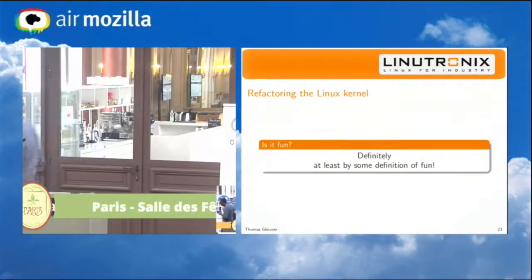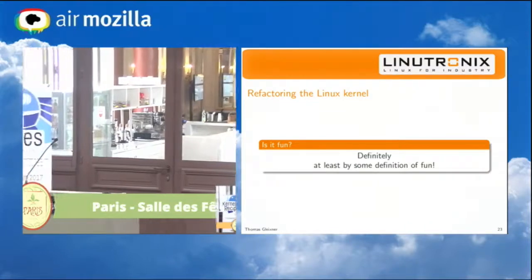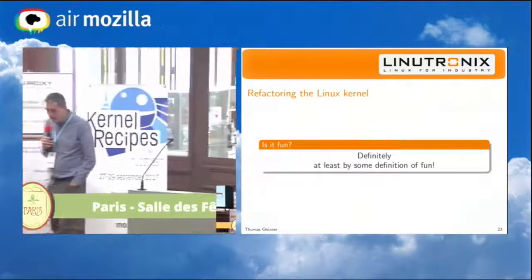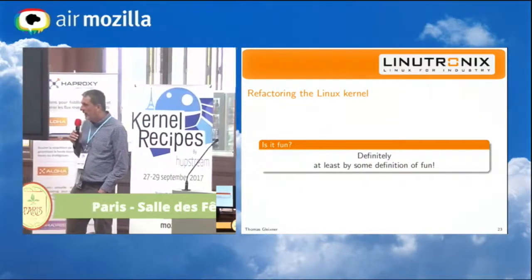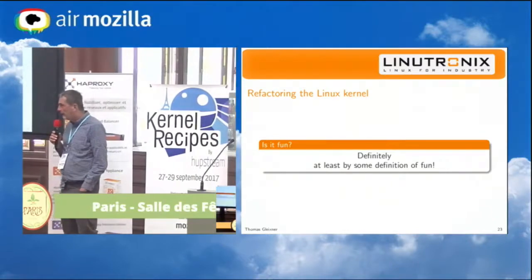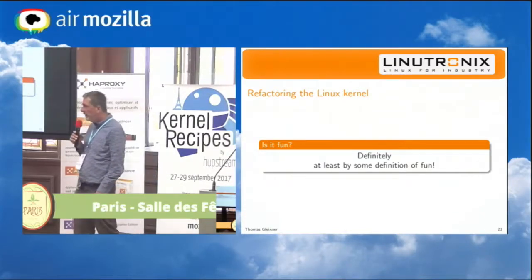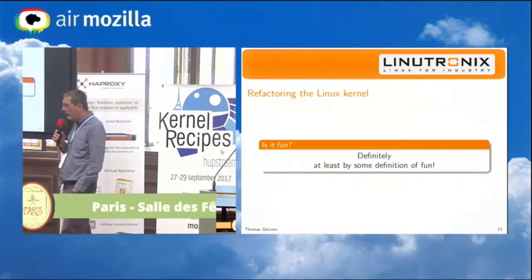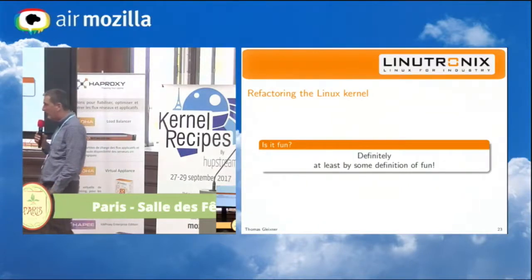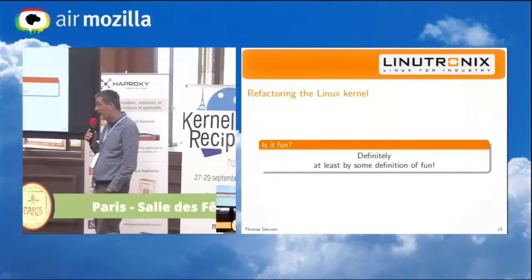Somebody had a go at the TTY layer a while ago, and it sort of was half done. I am not entirely sure that the end result is any better than what was there before, at least in terms of races and dodgy looking code. The work on the TTY layer was done when we removed the big kernel lock. And as in general with the big kernel lock, nobody actually knew anymore what it was protecting. But in most of the cases, it was rather straightforward to solve that, except for the TTY layer. Once we removed the big kernel lock, it fell apart and didn't work anymore, and nobody was able to figure it out, or nobody was actually masochistic enough to figure it out.